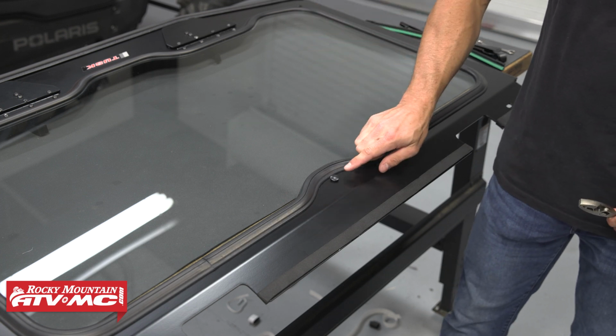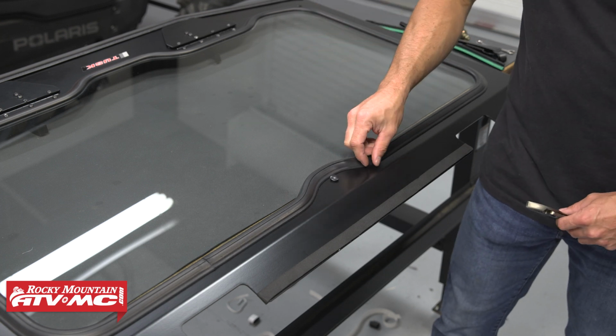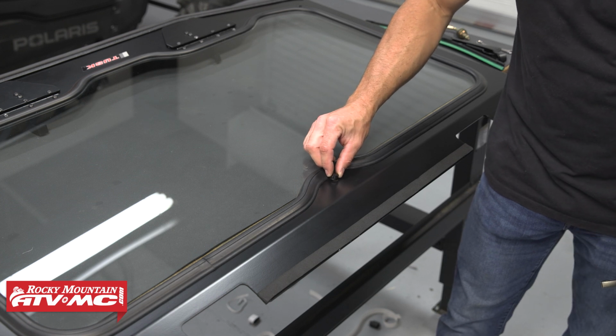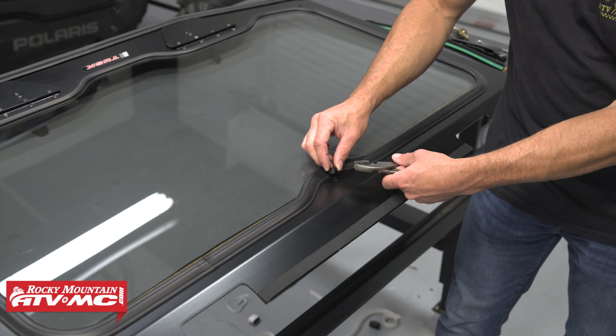Next, we have the windshield wiper. So we need to remove this plastic plug from the mounting location first. There's 2 little tabs you're gonna have to press in on from the back side. Just use some pliers for that.